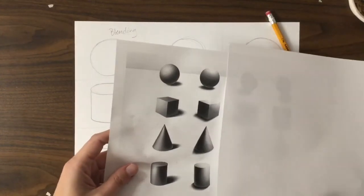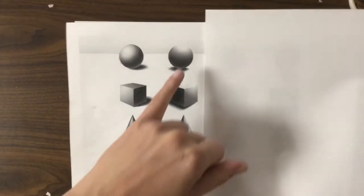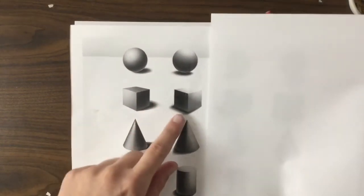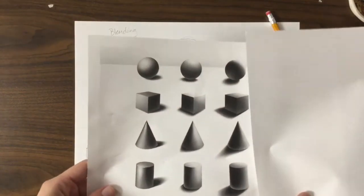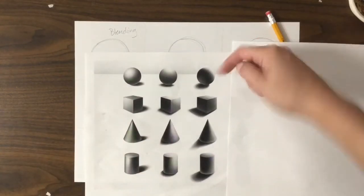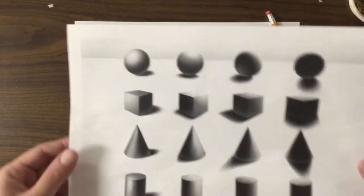This column shows light that seems like it's coming almost from right above. So the light is coming from this way. We've got a highlight on the top, shadows on the bottom, and then a little cast shadow below, like this. The next row, the light seems to be coming from off to the right over here and shining this way. So our cast shadow is going off to the left, and our highlight is on the right. And then our last row, the light is behind the object.